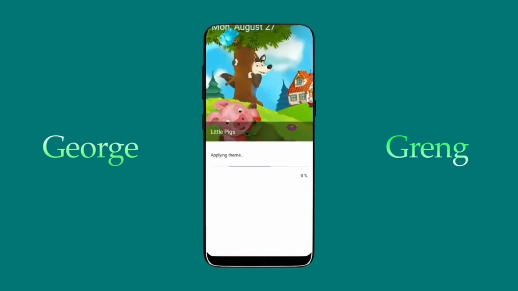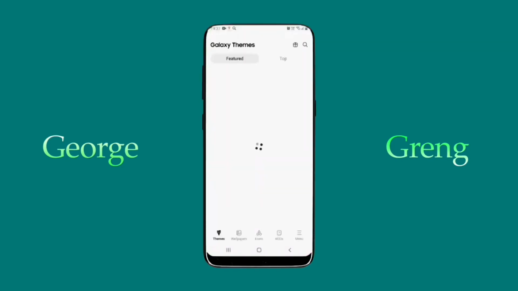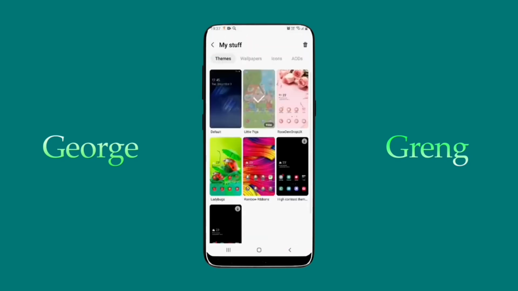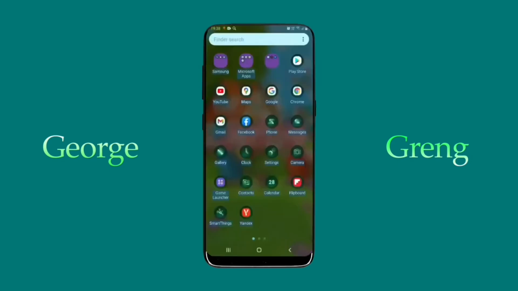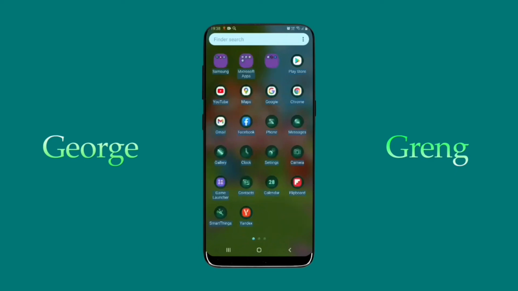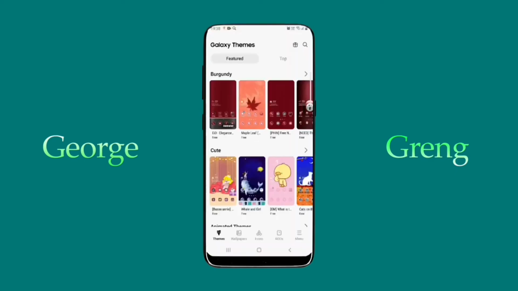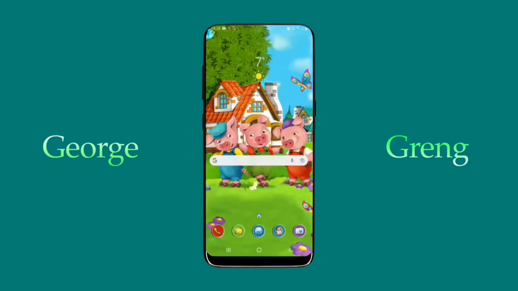Also, what you can do is you can mix different themes with different icon packs. So let's say we applied this pink theme just because of its cute wallpaper, but we don't like the icons themselves. We can go into icons and apply back our green icon pack, and that way we can have this green icon pack which we like while still enjoying all the other elements of the little pink theme which we like. If you end up not liking the matchup of different icons and themes, you can always reset the icons to the theme's default, and to do that you just go ahead and reapply the theme you have on.